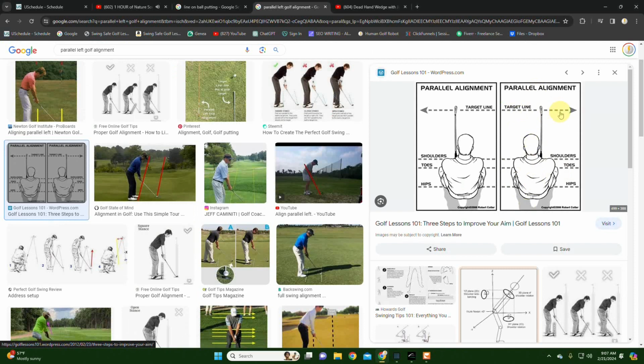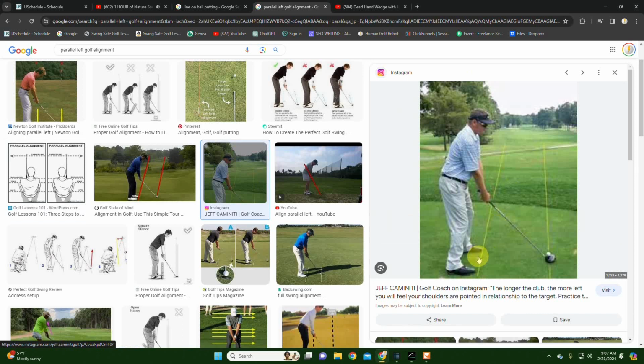I remember on one of the holes we played, you hit it dead straight, but you misaimed. You aimed into the palm tree, so you hit it into the palm tree. So yeah, you have to work on your alignment. Look, see how this guy, his feet and everything are parallel. For his ball to go straight, his feet are aiming over that way. So for you, it'd be the opposite. And so that's one other note.